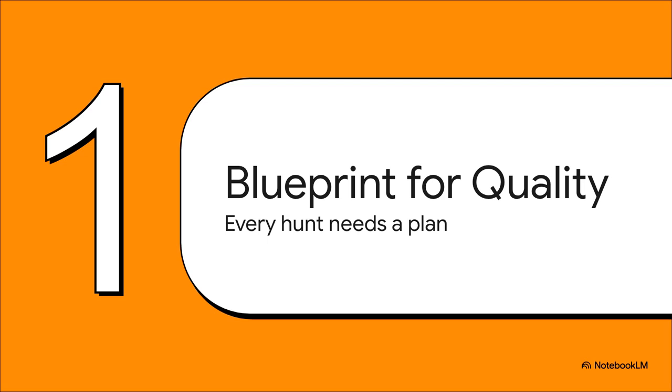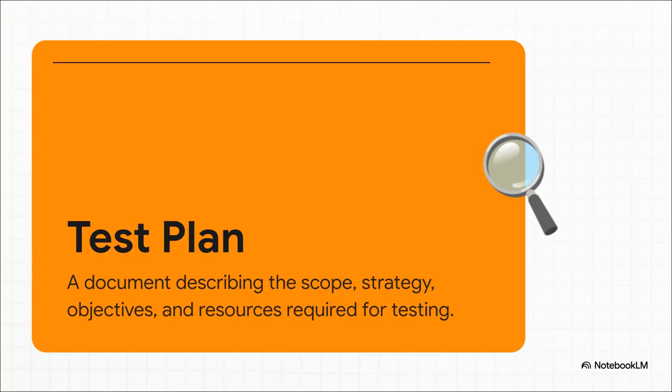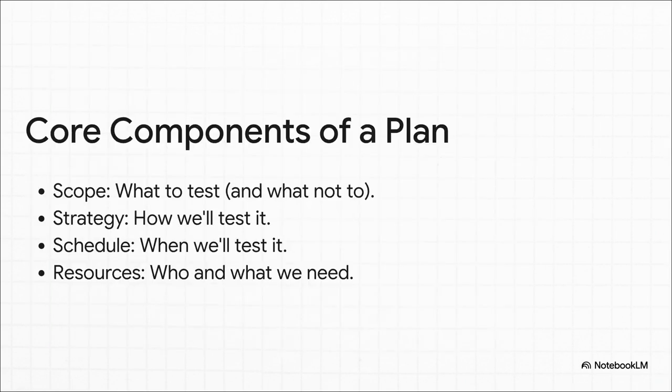And look, just like any great hunt, you don't just run out into the wilderness hoping for the best. No way. You start with a blueprint, a master plan that maps out the entire operation from start to finish. In the world of software, that blueprint is called a test plan. And you could really just think of it as the mission briefing. It's the document that tells the entire team what they're doing, why they're doing it, and exactly what they'll need to pull it off. A really solid test plan just boils down to answering 4 key questions.